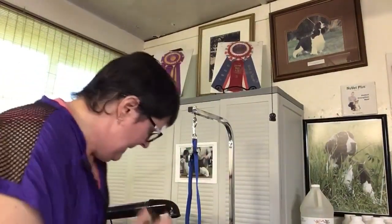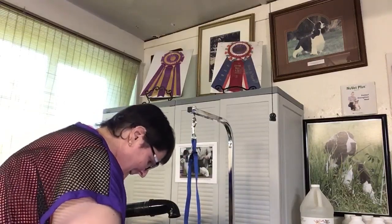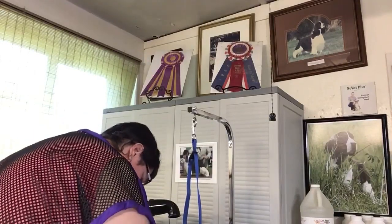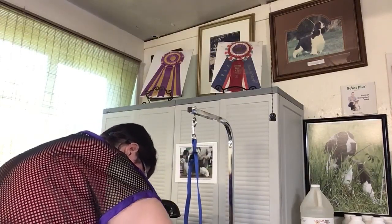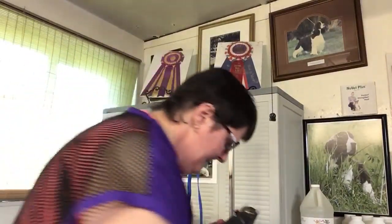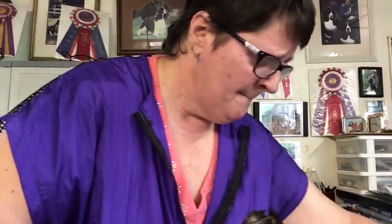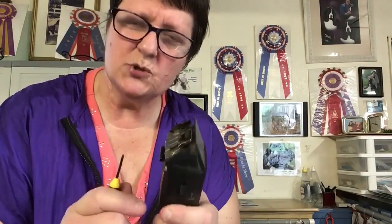So here was the problem that he had this morning. And since I've got that in my hand, we might as well start with that first. So as you may or may not know, these are called detachable blades. When he called me this morning, his Andes looked like this, and no matter what I told him on FaceTime, I couldn't make him understand that this little hook right here had to be standing straight up into the air.